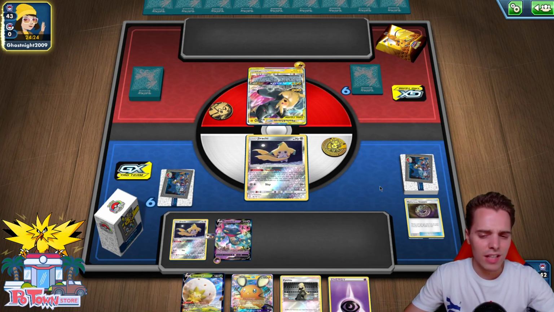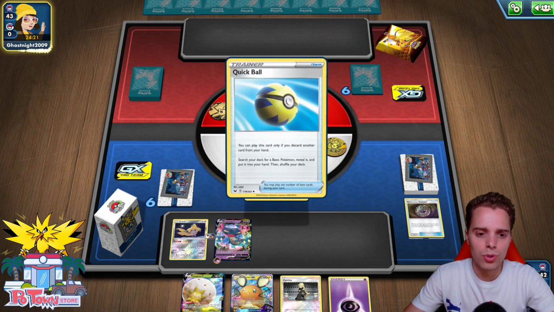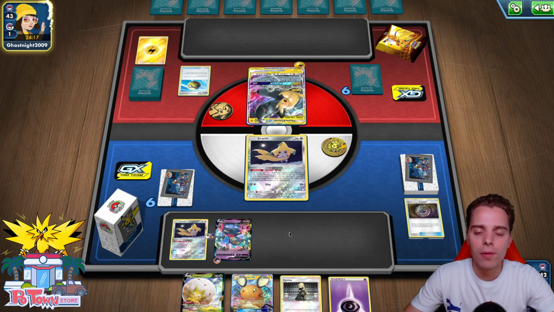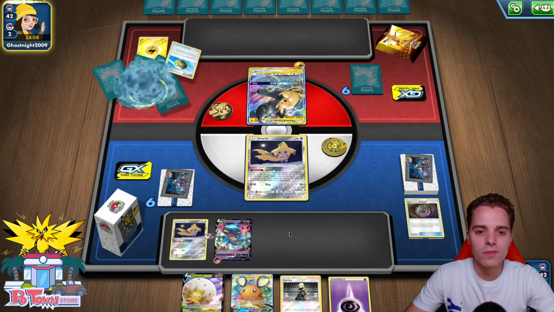And we also need to find ourselves Dragapult VMAX, and seeing as there's 3 of them in the deck, we shouldn't be worried at all. Here comes the first Quick Ball from the opponent. Probably going to be seeing the Dedenne or Tapu Koko Prism Star. If I'm honest, I think it's going to be Tapu Koko Prism Star because he's throwing away Lightning Energy instantly. It could also be Pichu. Yeah, Tapu Koko Prism Star shows its face.